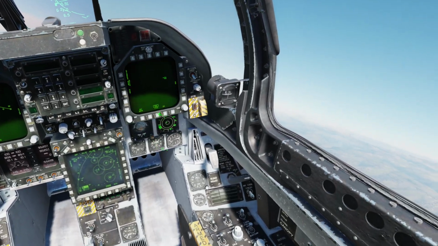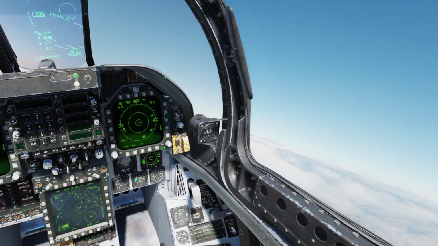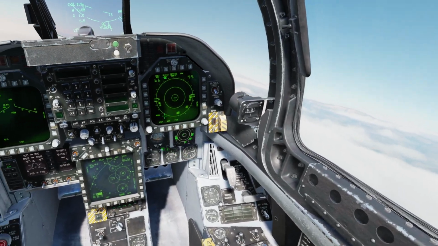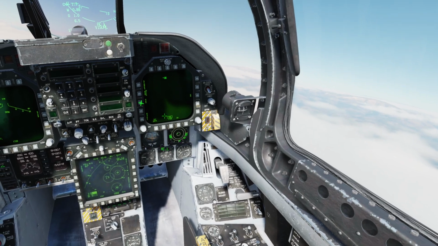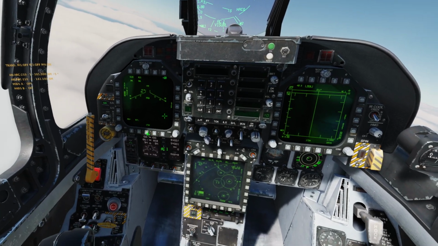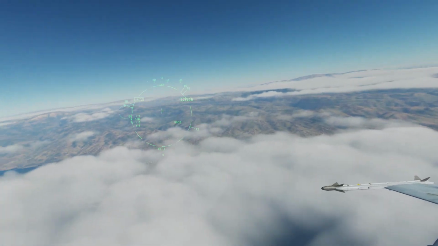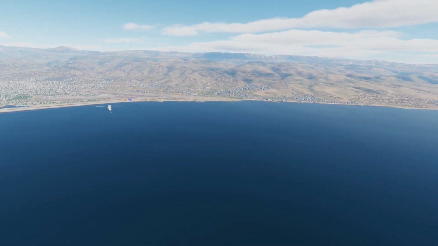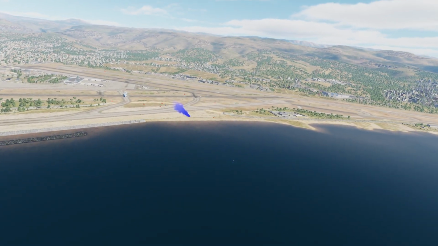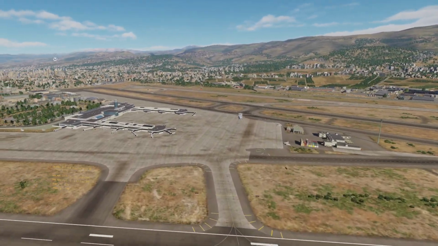So it looks like I have 1 AMRAAM and 2 Sidewinders left. I also have 8 JSOWs inbound to the target. I could actually head back to the boat right now if I want. Those JSOWs will continue on their own. Can't see them in the clouds heading in. Look at that. Impacts.